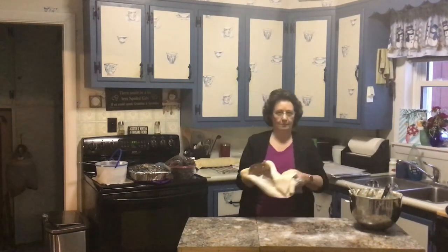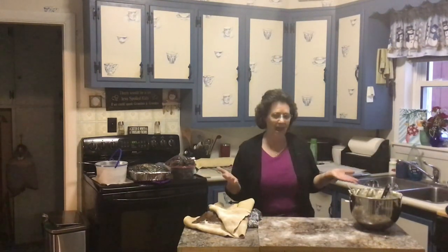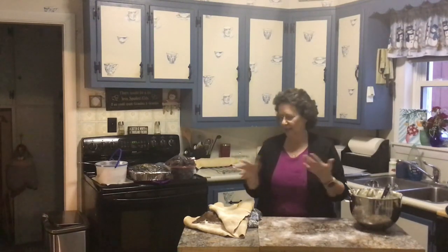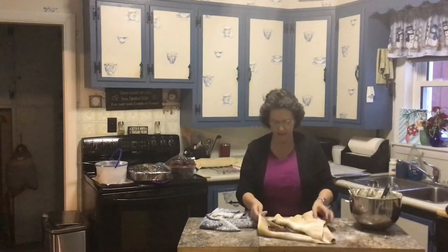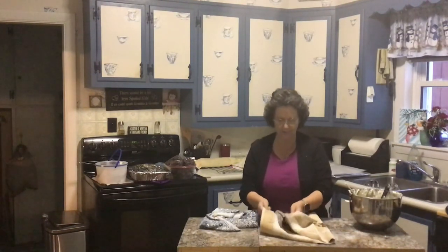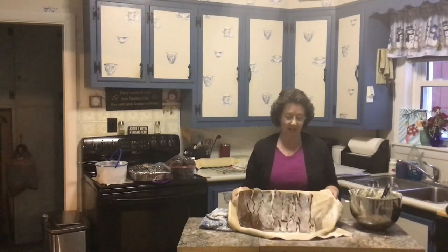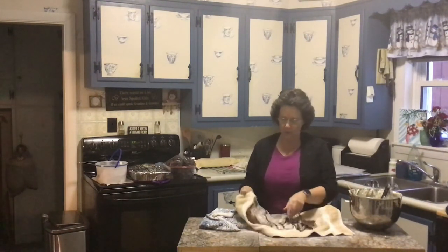The first batch that you saw me mix up, I thought something was funny with the batter. It just didn't seem wet enough, but I still did it. And this one, I said, well, I'm not gonna use it because it's a little dark on the end anyway. Well, look at this. There's nothing I can do with this. Nothing! So it was wasted.